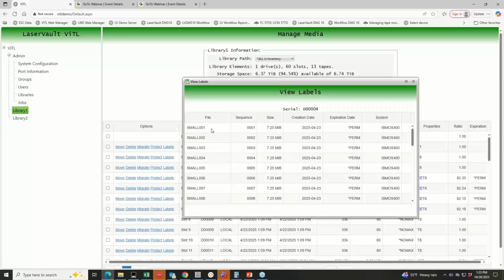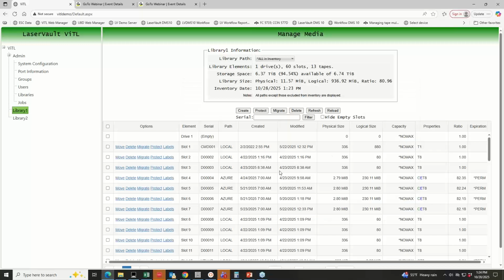Labels is going to show you all the libraries that are in that save, the sequence, and the size of the library. So you can do a quick display tape of the libraries that are in that volume by clicking on View Labels. Because I'm an admin, I can delete a tape. I can migrate a tape from one path to another, so I can migrate from local to Azure or SAN or NAS storage.